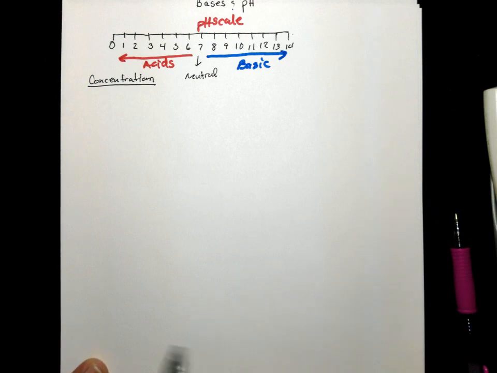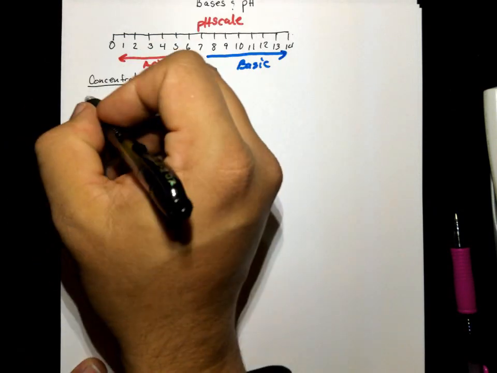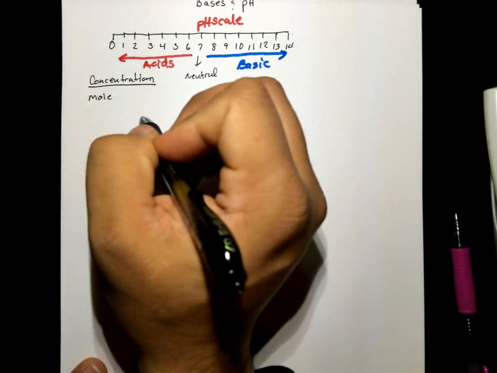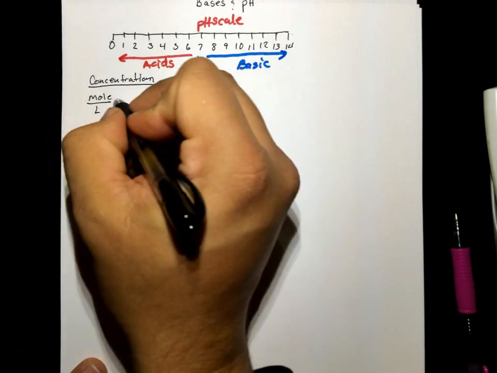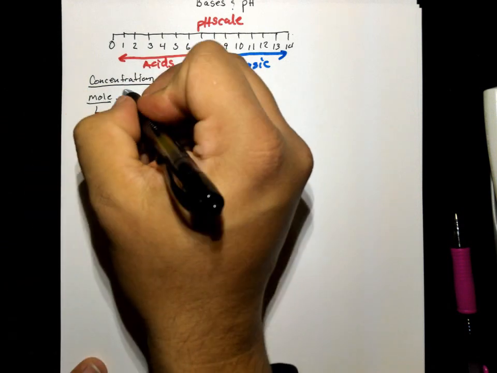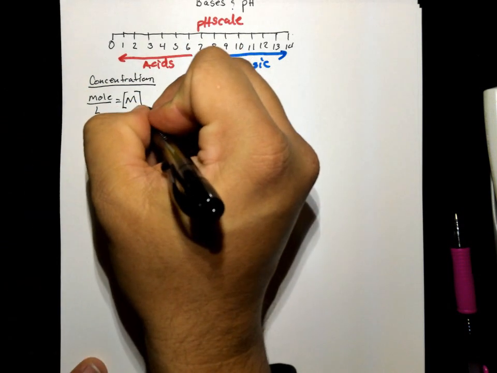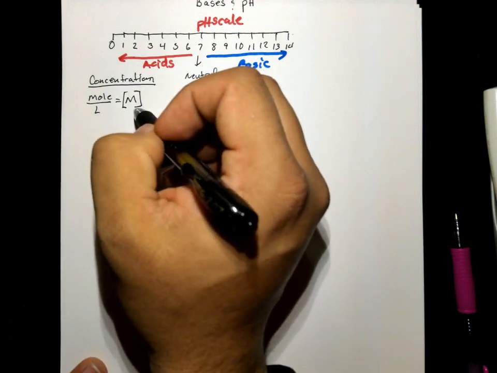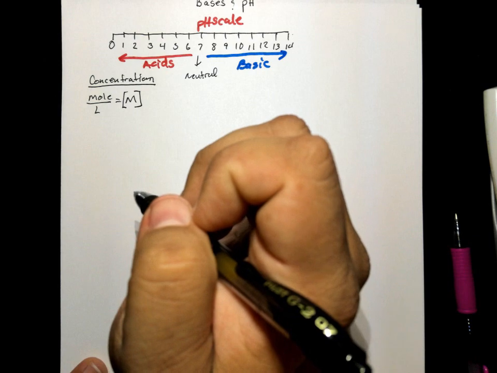And we also talked about concentration last time. Remember, for concentrations, we look at the moles of what's dissolved in the water and the total volume of the water, and it's given to us in the big M, molarity. And we also said if we see anything in brackets, that also represents concentration.